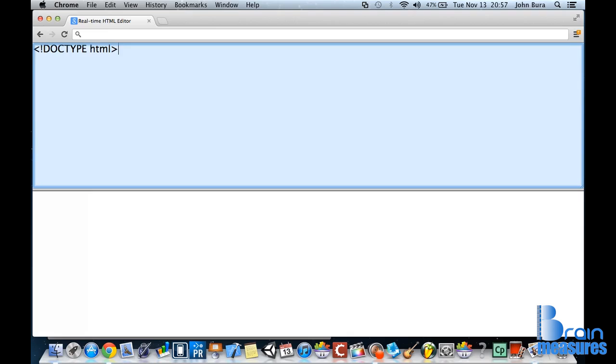Okay, and you can see there's this DOCTYPE here, and then of course we are in HTML, and there we go. Now, as you can see, nothing else has happened, but this is a little bit of code that tells the rest of the document what kind of document type it is. There are several different kinds of document types, but we're just going to be working with HTML. So this needs to be at the top of every single HTML file. All right? I'll see you guys in the next tutorial.